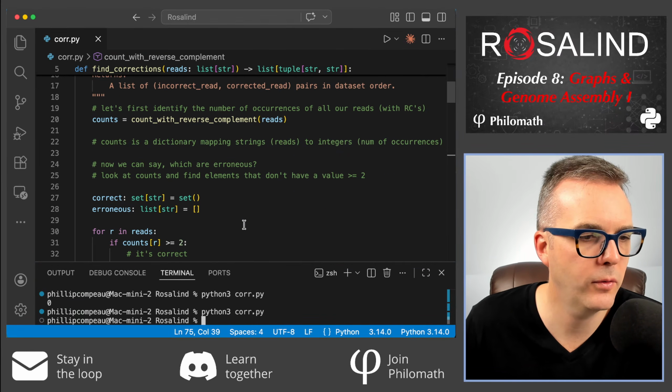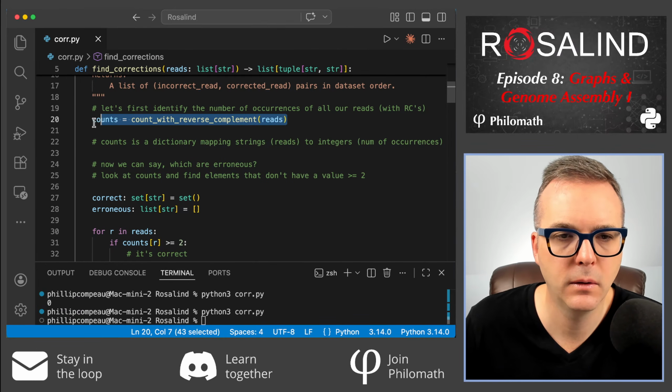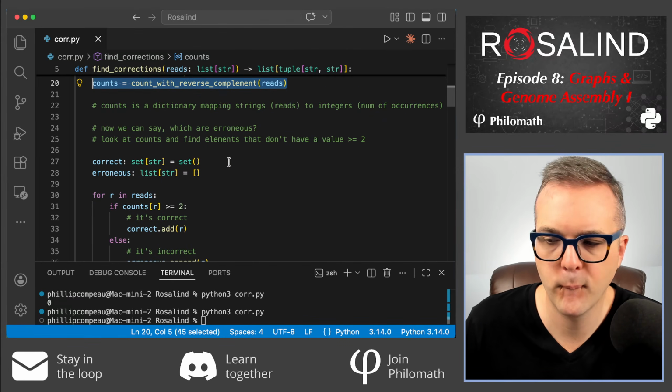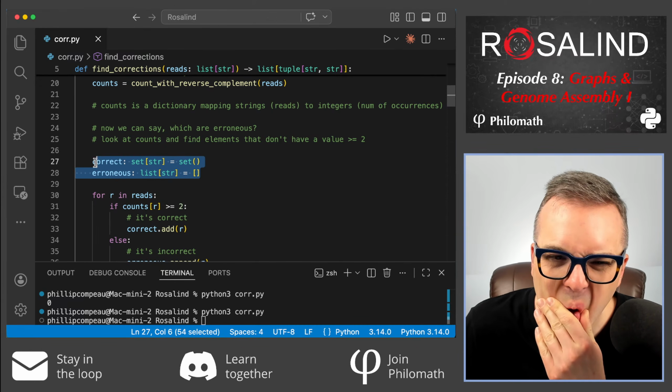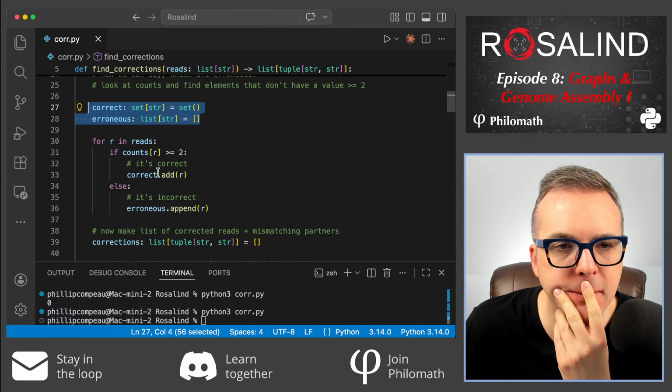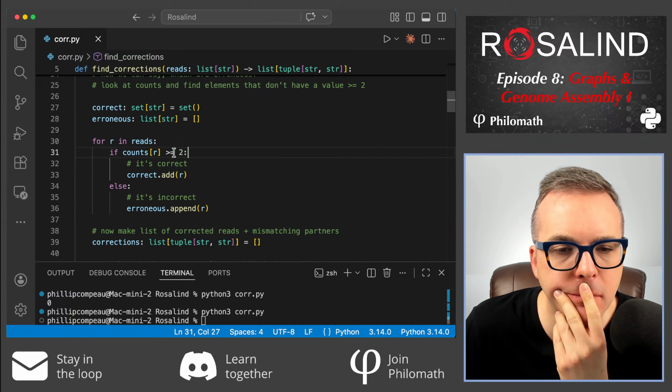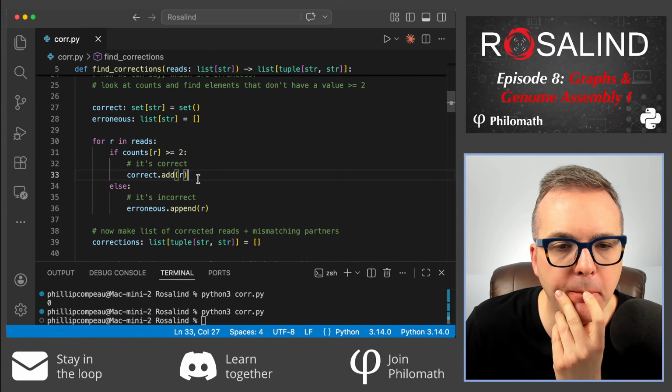So, count with reverse complements of reads. So far, so good. I think these are good. That's good. Incorrect. Erroneous. Yep.